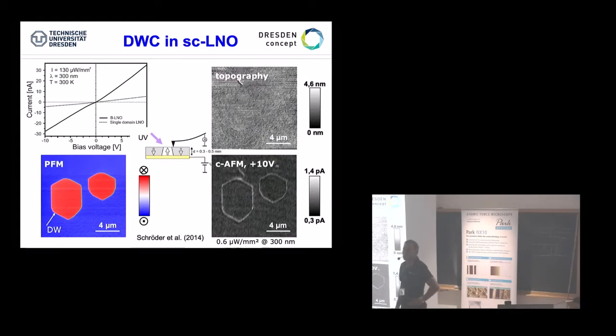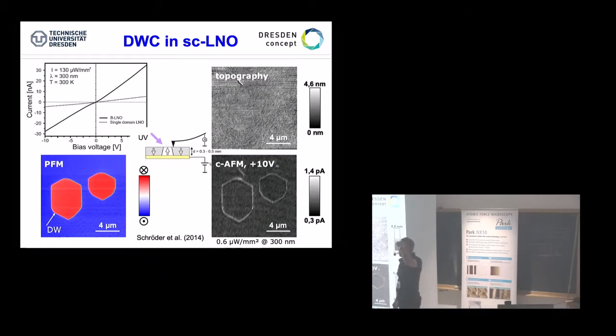There's one issue. If we do this in, let's say, in the dark, that means simply we just take all lights off that we have, then the current is really very small. That's exactly the current that we see, the dashed line here. The dotted line here. Now we found a trick because, well, as you guys know, if you have a system that has any kind of band gap, you could use any kind of light in order to increase that conductivity. Now, funny enough, that domain wall here wants to conduct much better if you just hit it at the right wavelength, which is exactly 300 nanometers.